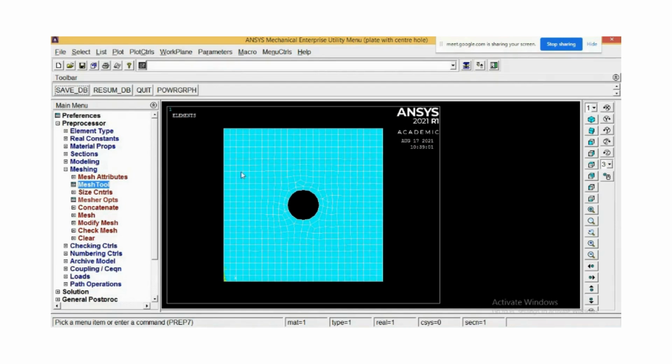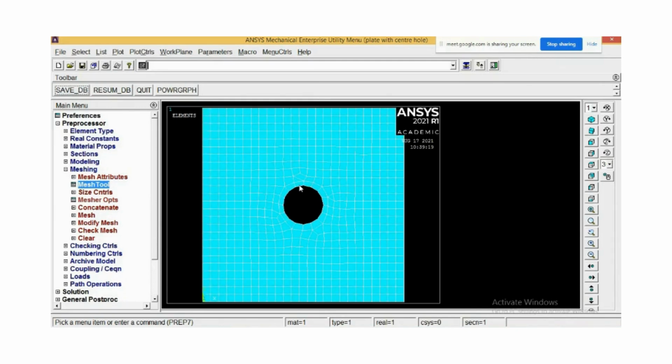So you observe away from the hole or at the corner the mesh is regular. The mesh is regular, but at the vicinity of this hole it is taking nearer the hole. The first layer is a regular meshing which is quadratic in nature, but around, to adjust near the vicinity, it will change the shape.